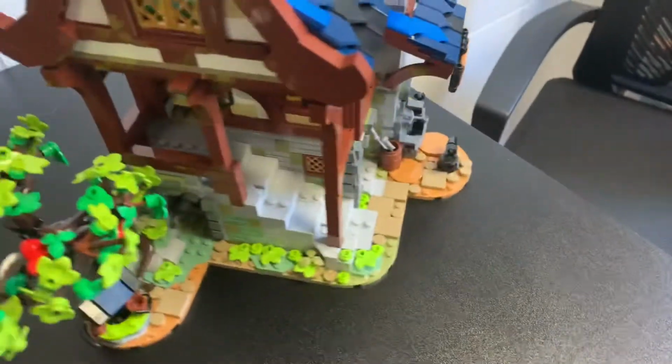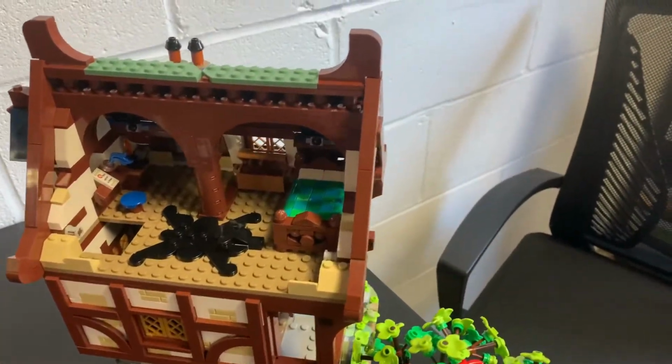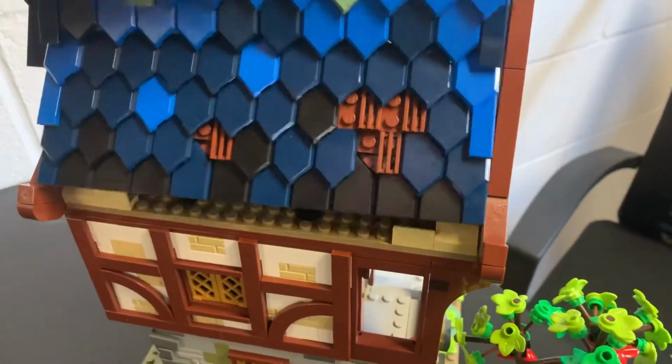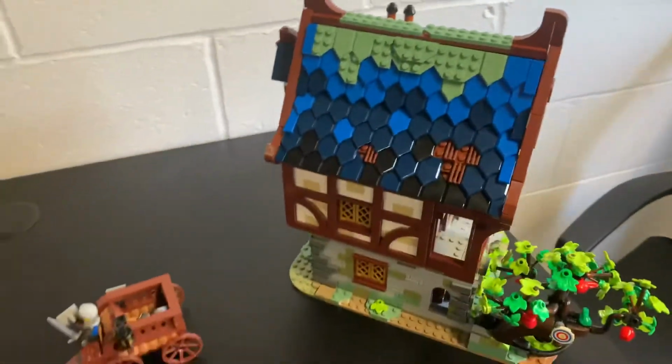This thing just looks so good. Now is a good look at the tree, too, in the front. The tree sucked in the build, I'm not going to lie. But when it's all said and done, I probably just had more trouble with it because I did it at like 1 o'clock in the morning, so it wasn't a good idea.